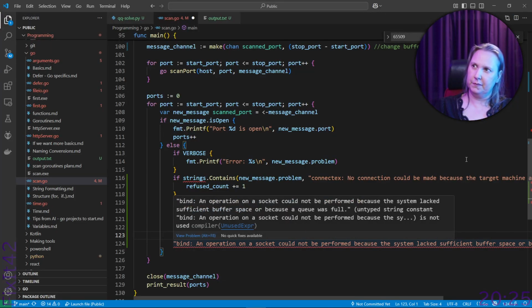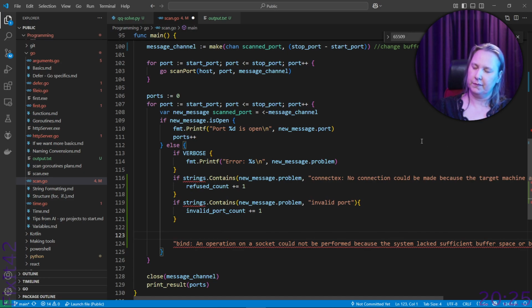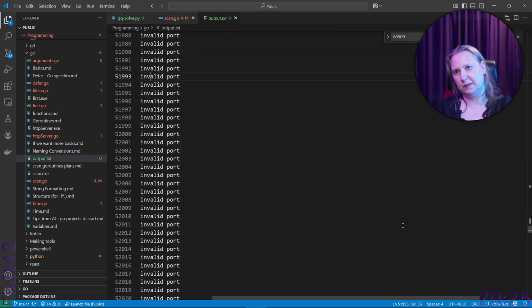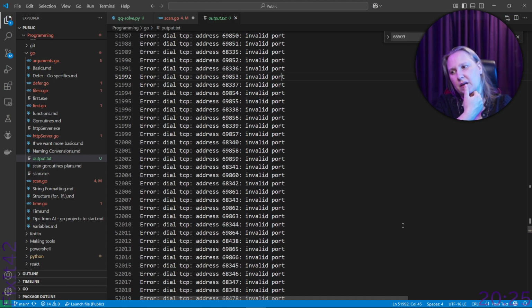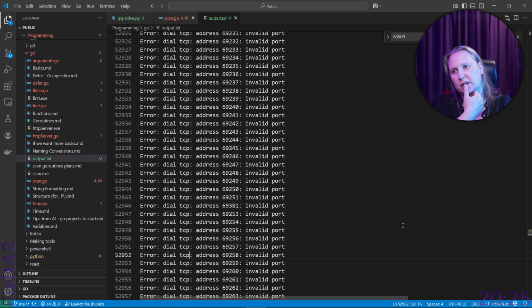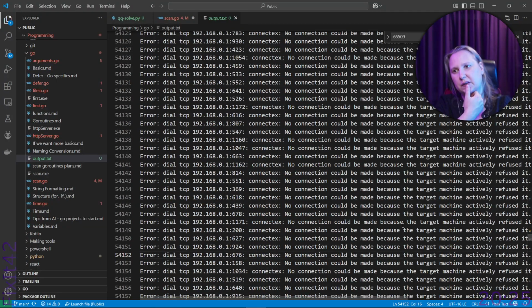I'm like, how do I fix this the easiest way? Go through it all again. We already did that, right? So we have the invalid ports. Then we have the no connection could be made, and these are the refused.